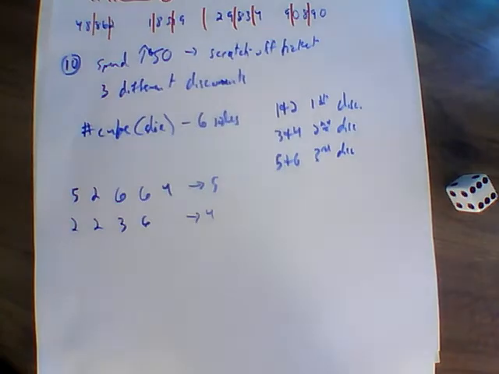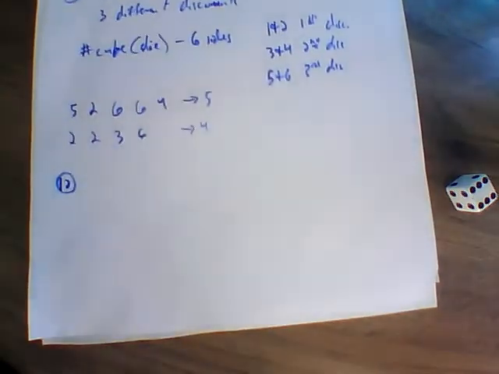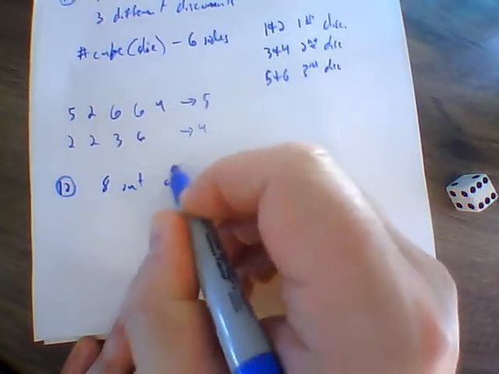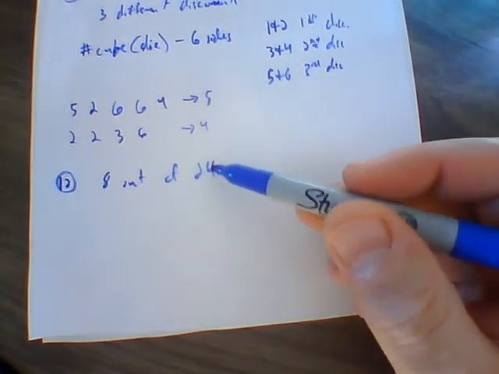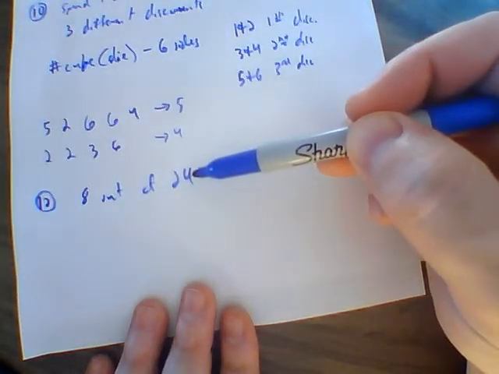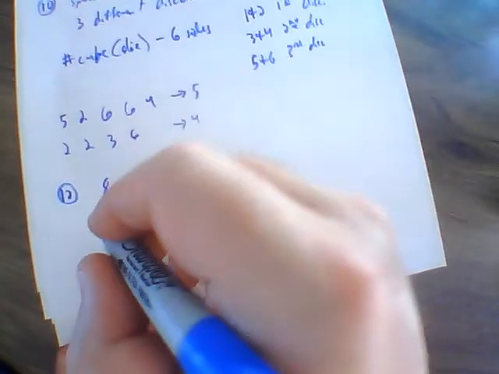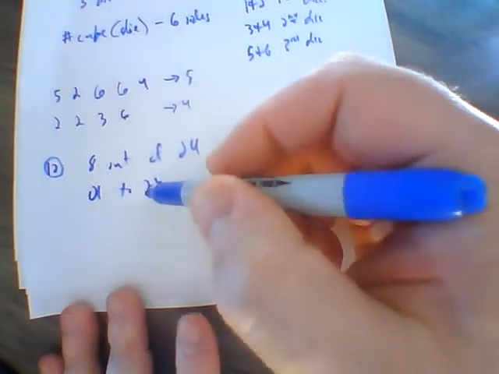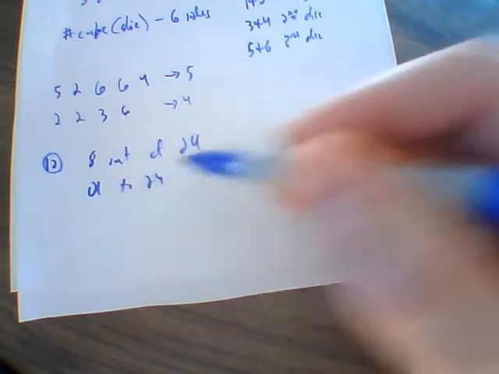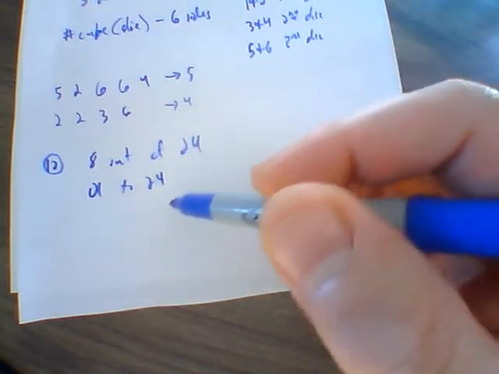Looking at the last one on here, number 12. Okay, number 12, once again, talks about 24 members in a school's drama club. The advisor wants to randomly select 8 students to help seat patrons prior to a play at the local theater. How can the advisor choose the 8 members? So you want 8 out of 24. Now, once again, we could do like we did back in the simulation up here. We could randomly assign all 24 members to the numbers 01 to 24. And then we could go to a random number table and go through it till we get 8 members. Now this could take a little time to figure out, but once again this would show no bias.